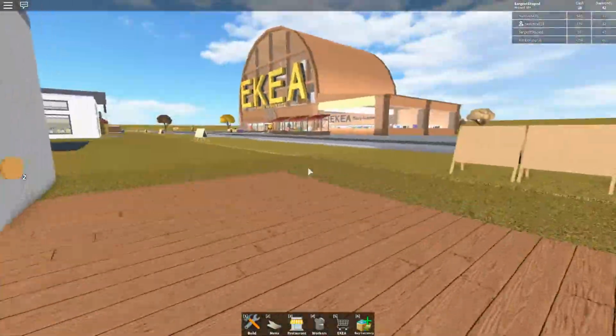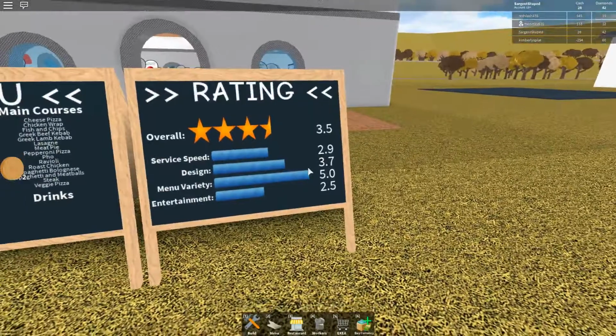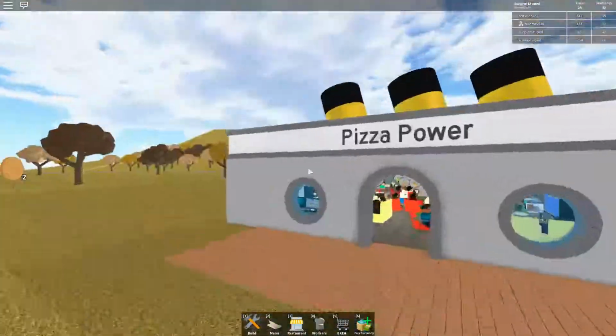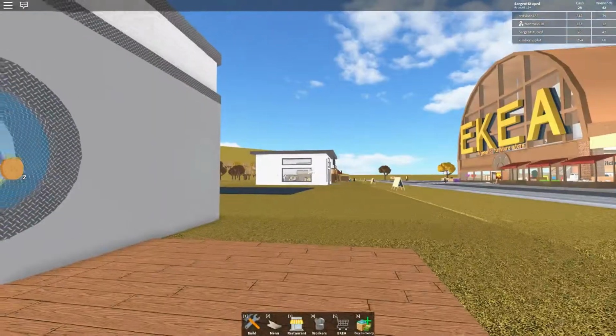And it just said collect dishes, but I didn't actually see any dishes, which is a little funny. Now, entertainment. Yeah, entertainment actually got a boost. Service speed is staying the same. Design is pretty good. And menu variety. Yes, that is what makes Pizza Power awesome.